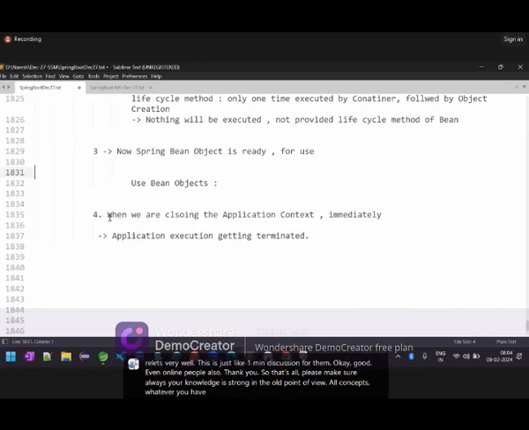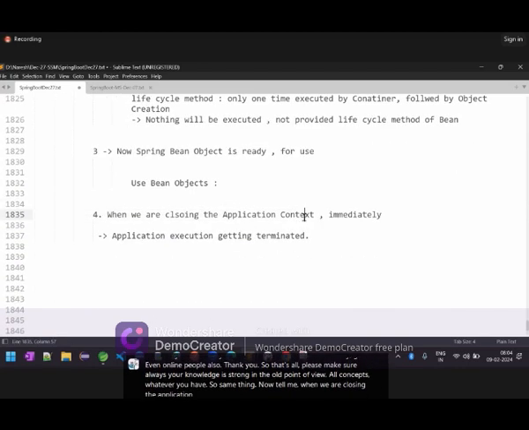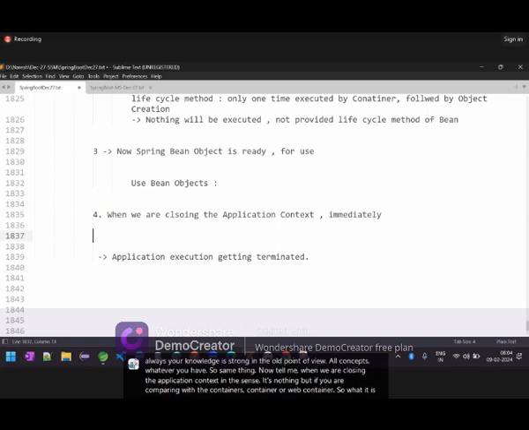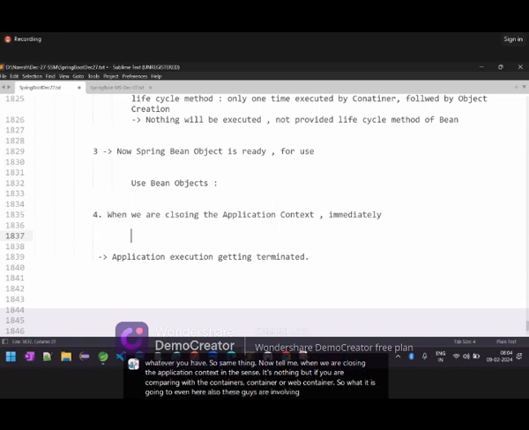Now tell me, when we are closing the application context, if you compare it with the servlet container or web container, here also these guys involve one more method called the destruction method.